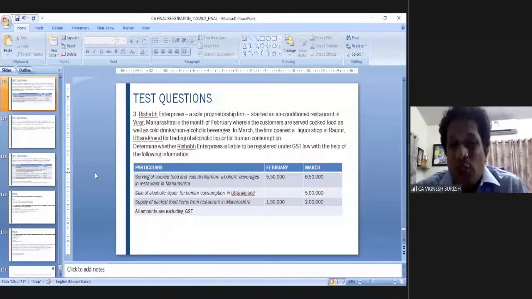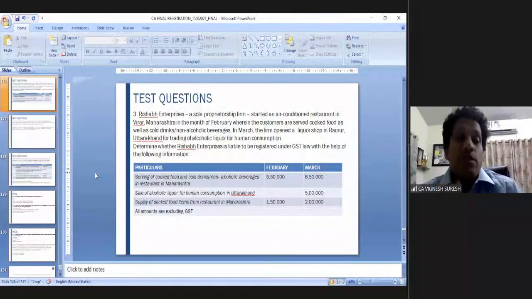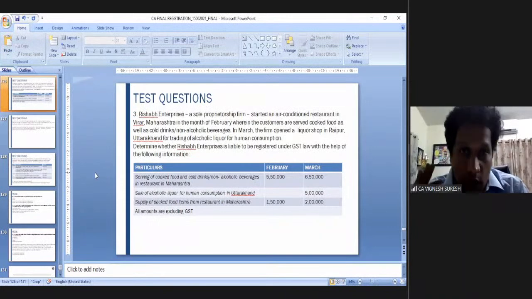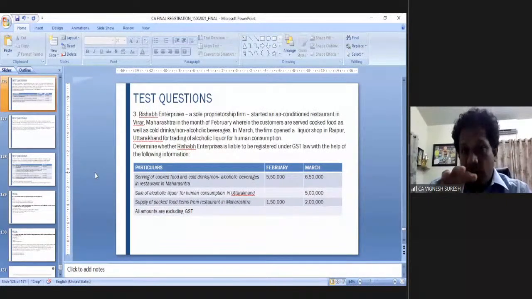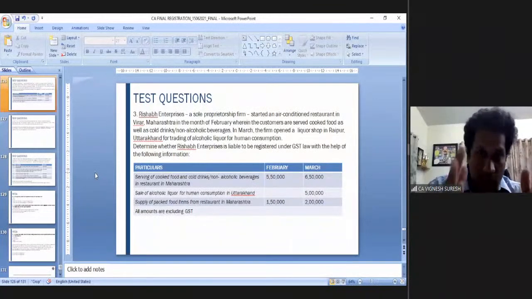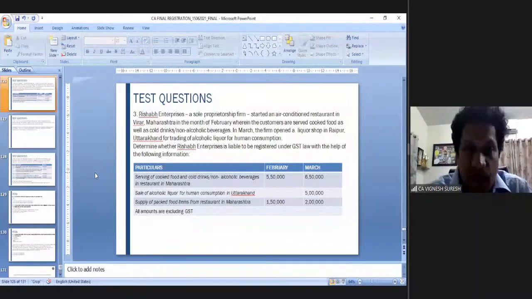But section 10 has a lot of variations, so the straight answer cannot be given by me. You have to look at all the conditions which are satisfied, because for services, the composition scheme is different. For goods, it is different. So based on that, you have to take the call. But restaurants are specifically covered under the composition scheme, the tax rate being the same at 5%. So the answer to this is yes, it can apply, but some conditions will have to be fulfilled as per the section.